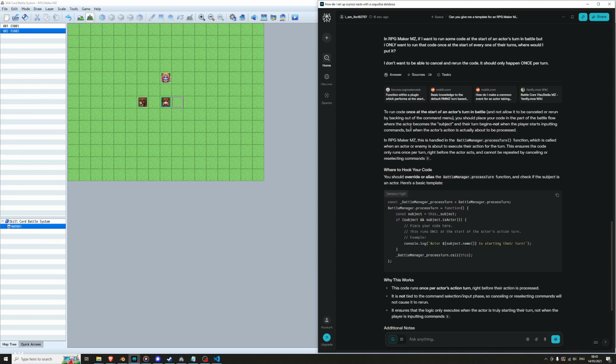Oh, when the actor becomes the subject. Right before their action is processed. That's maybe. I'll have a look, but I don't know. Process turn.